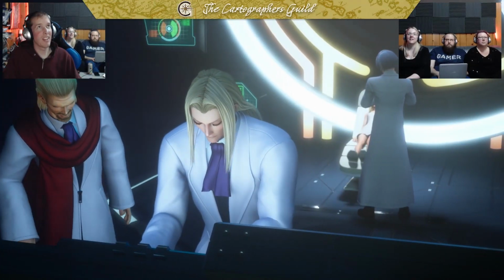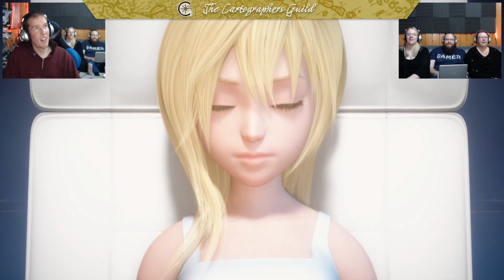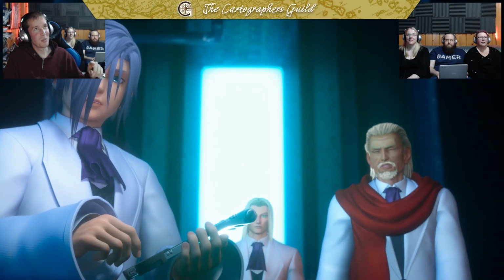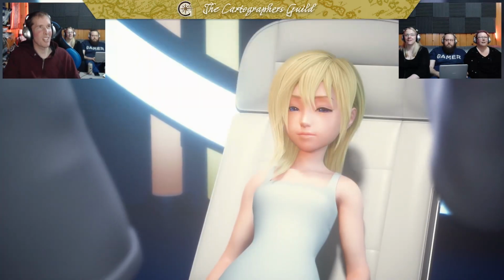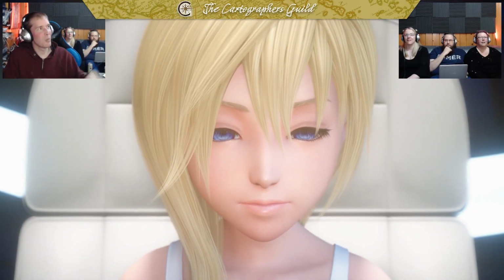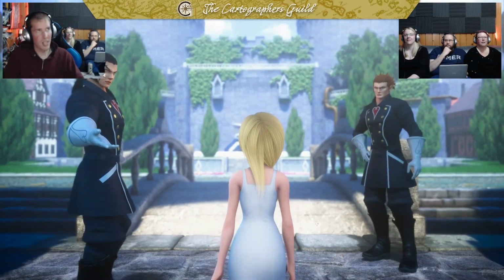So what about Naminé? You may remember... There she is. All questions will be answered. The replica Riku that was in Riku's heart took out the replica Riku that we were fighting. Mm-hmm. Or at least the Riku that was in a replica that we were fighting. And so we got a blank replica for Naminé to go into.